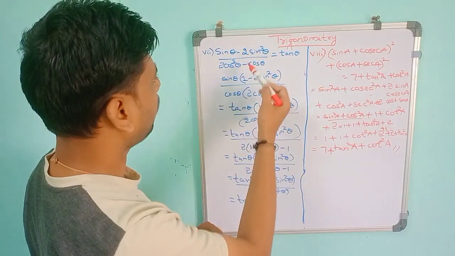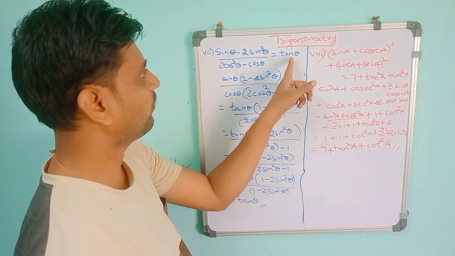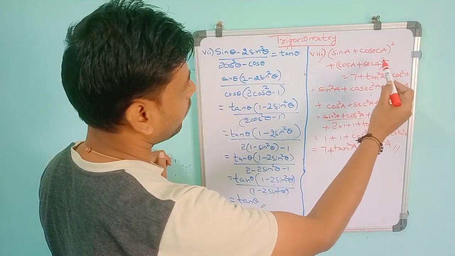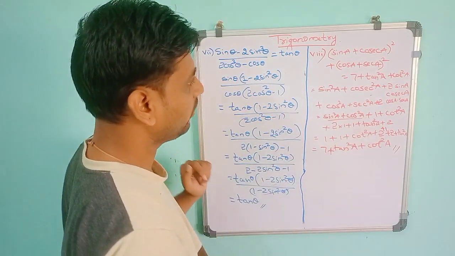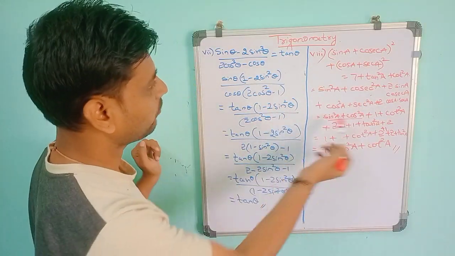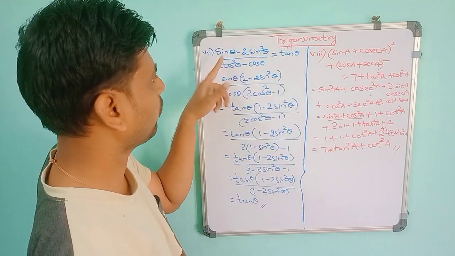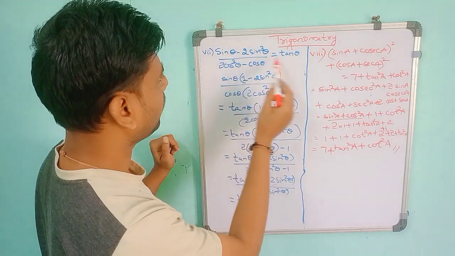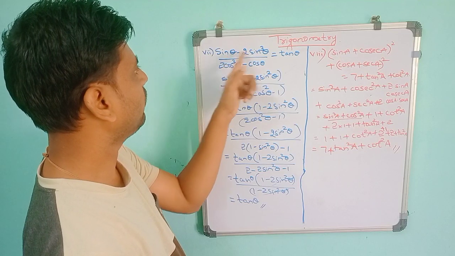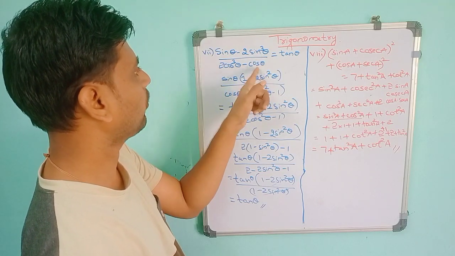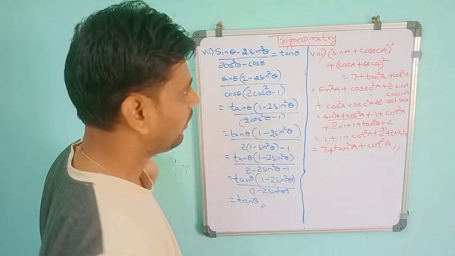When they are given in terms of division, you have to take sin theta over cos theta in terms of tan theta. But when they give squares directly, you can first substitute, then solve the next problem. So this one we can't solve in this method. Sin theta is there, so we can't take sin theta as 1 minus cos square theta. So what I did: sin theta by cos theta is tan theta, so I divided the whole by sin only, and cos is there. For cos cube theta I have taken cos theta common, and upside I have taken sin theta. Like that, this is different.